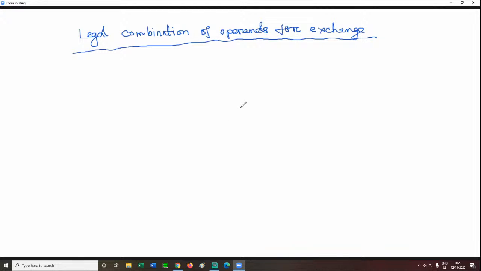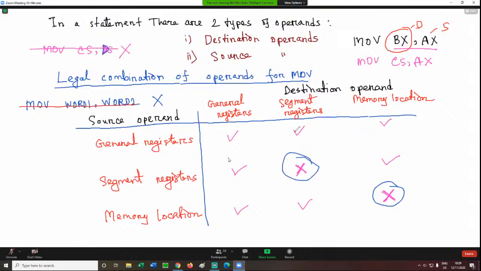You see what the restrictions in move are. There are two restrictions: segment and memory. Same combination. So I don't want to write it again. You can put here exchange, and it will be valid for move or exchange.